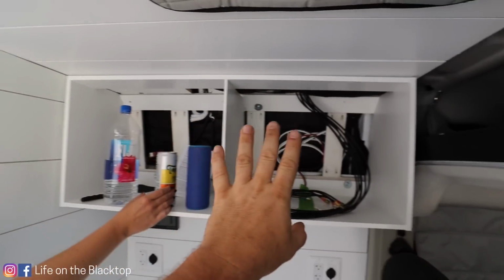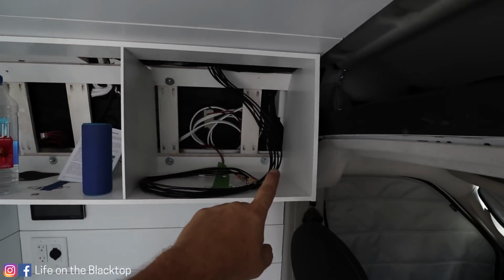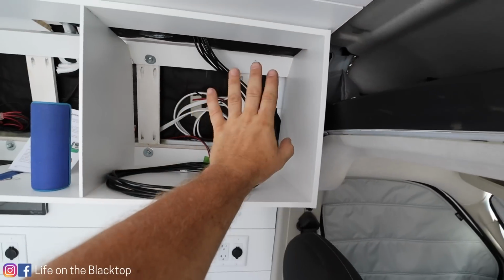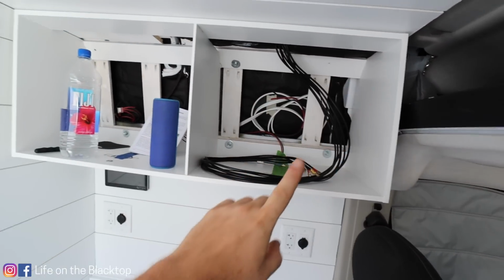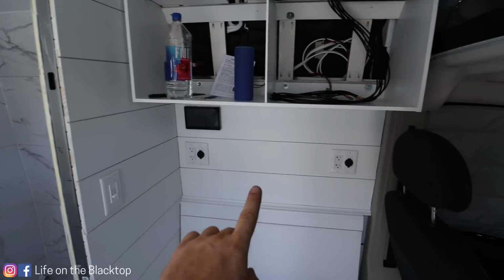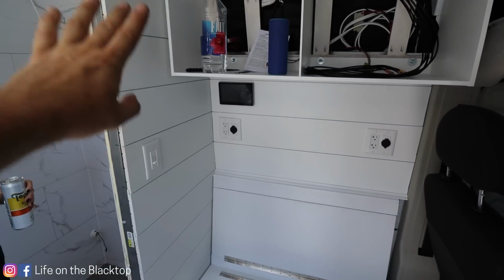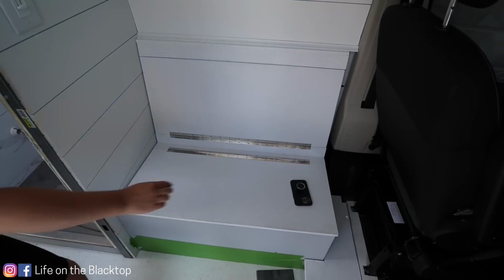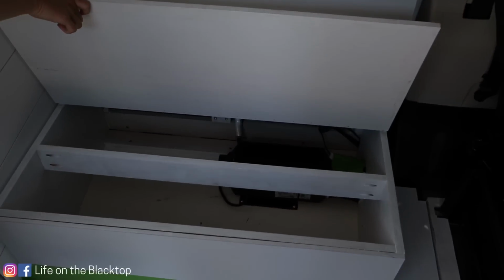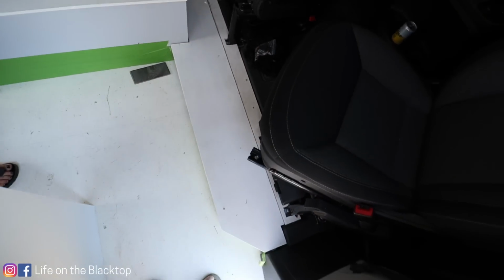I'm actually gonna take this cabinet back out and put a fan in here, because this is gonna be pretty hot, to get some of that out. Did I have this wall done? I didn't have any of this done. Oh, that's right, I had to take it down. This wall is done, painted. The bench is done and secured in. Heater inside. The step is finally done.